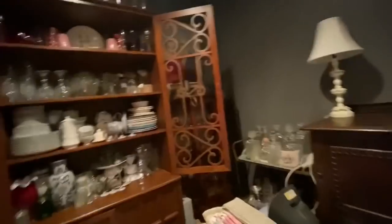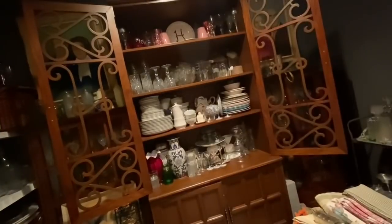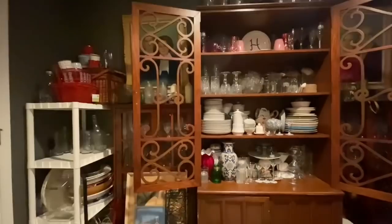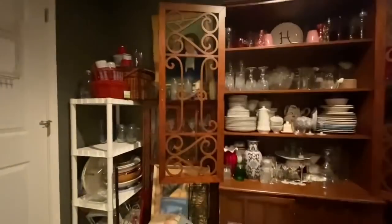If you don't mind that I'm going back and forth, I was trying to follow him. I thought it would be really cool, but it ended up being a little shaky, so I apologize. But now what he's doing is he's emptying the H cabinet. So the top shelf of the H cabinet has our precious things. Oh, he's working on the plastic, sorry. He's working on the plastic drawers.